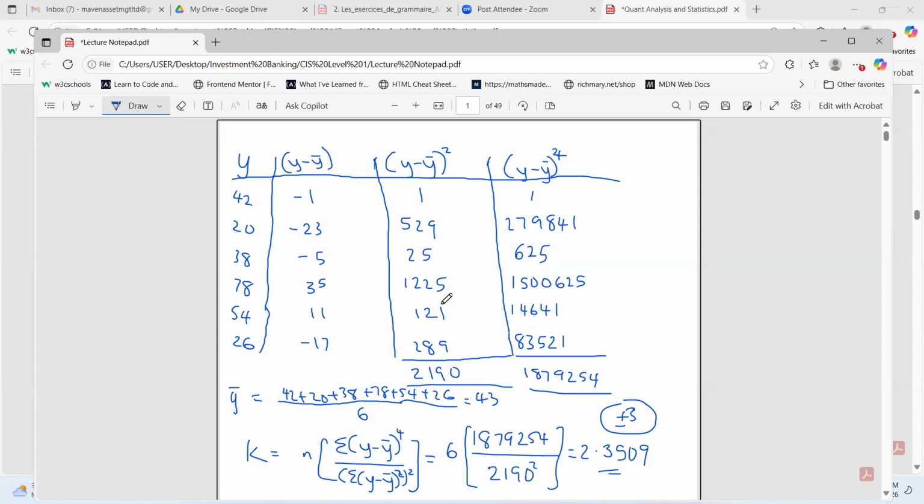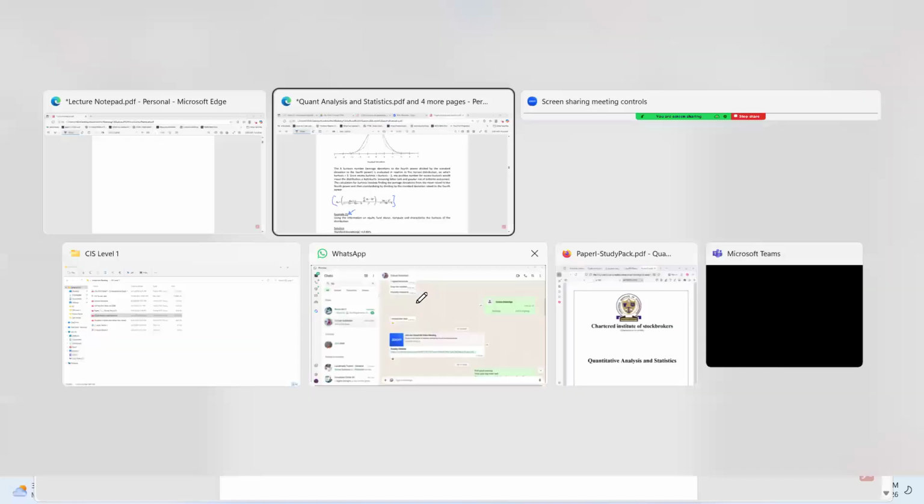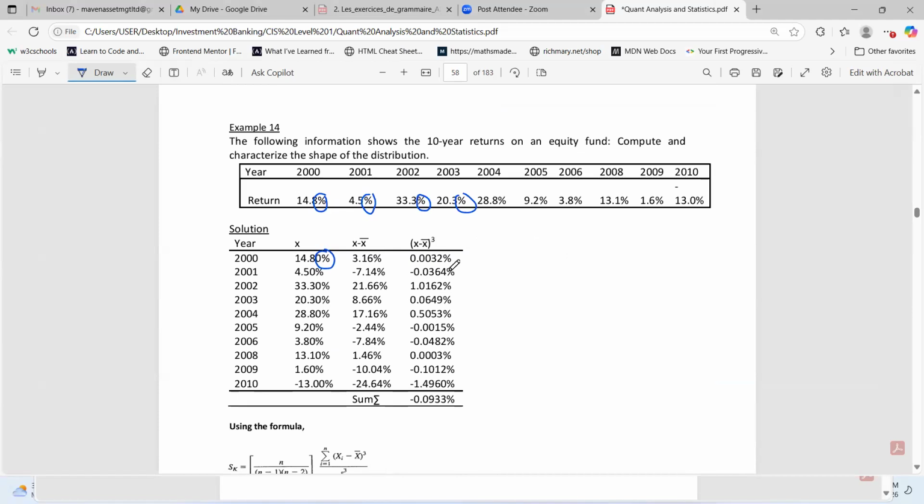So we might need to do 4 now, quickly. Unfortunately, I've deleted this. The question we considered, what question is that again? Let me check. Example 14. Here, we had x3. We did x2. I told you why we were doing x2 for the calculation of variance and finally standard deviation. Now, on this same table, we need to do x bar to the power of 4. In getting this done, do not forget the manipulations we did, where you still need to factor in your percentage of 100 and move your point by 2 zeros. Wherever you did this in your notes, please refer to it now and give me the answers for this portion. Let's work it together quickly.